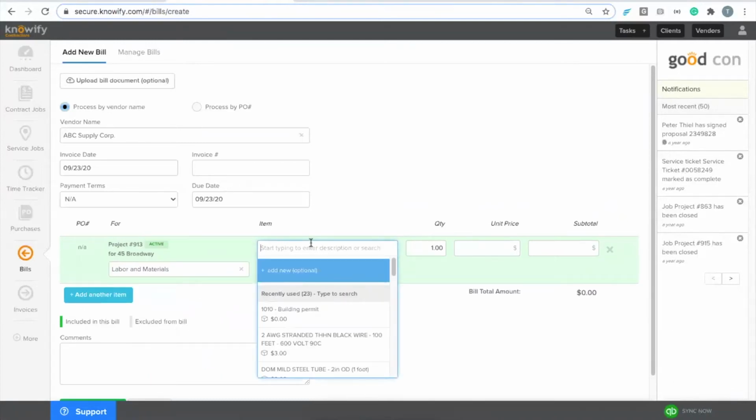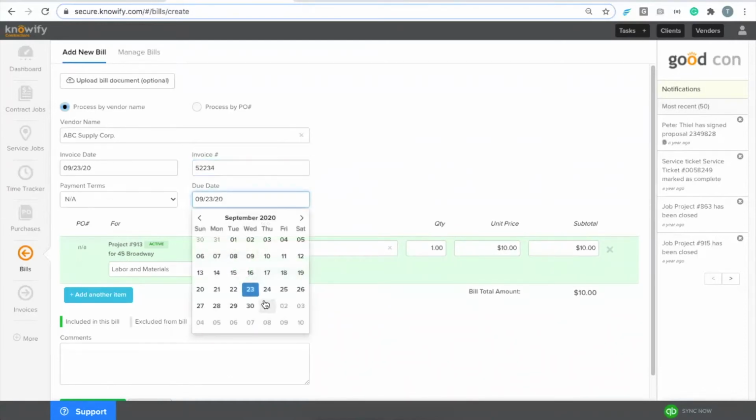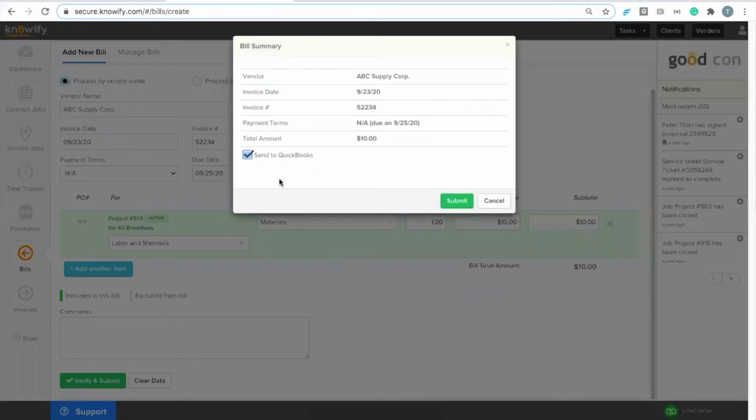And here's a quick thing I want to note, and I'll get into this in just a moment, is that when I'm typing in the name of an item, on the last one, I just wrote the word materials, and that's fine. But if I select an actual item from my catalog, it's going to use the default expense account associated with that item. And again, I'll cover that in just a moment. But again, I just want to show you, here's my bill. I'll enter some other information too, just so you can see how it all lines up. I have the job, the name of the item, the price, and I'll submit this and send it to QuickBooks.